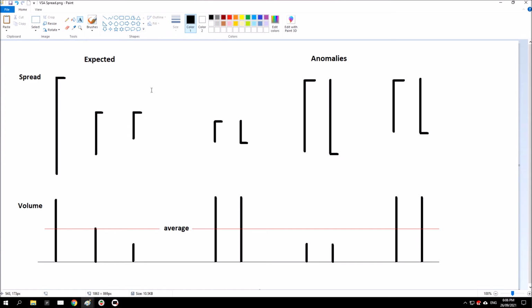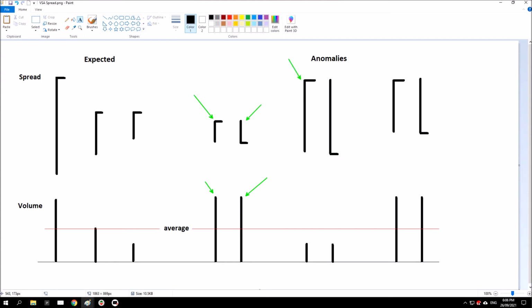So the first one we have is a narrow spread but very high volume. That's an anomaly. If it's very high volume, you expect a wide spread. And same again on the next one. Narrow spread, high volume. The only difference being you've had a high close on one and a low close on the other. And to understand what's going on, you really need to start putting things into context and looking for the response. But we'll just move across for the minute.